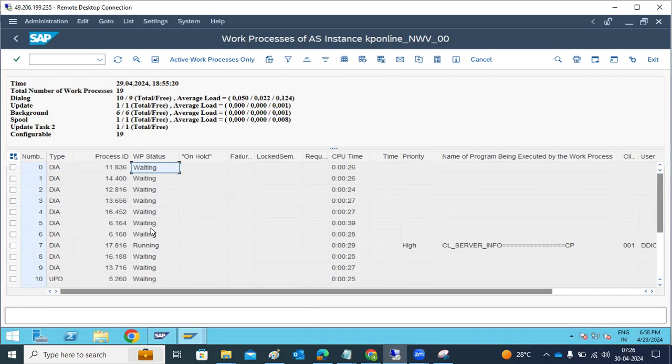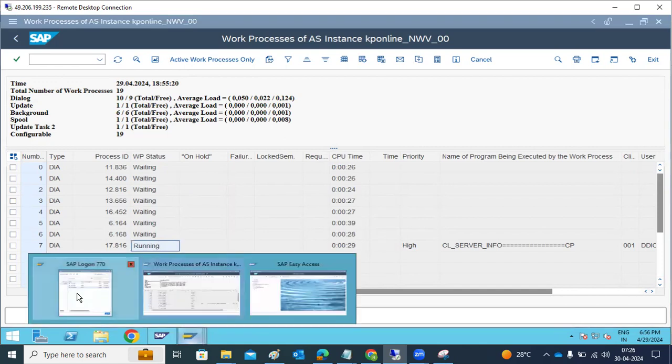The first thing we should concentrate on is to check whether the dialog work processes are free or not. If they are free, definitely they will pick up the user request. If all are in running status, then users cannot log in.